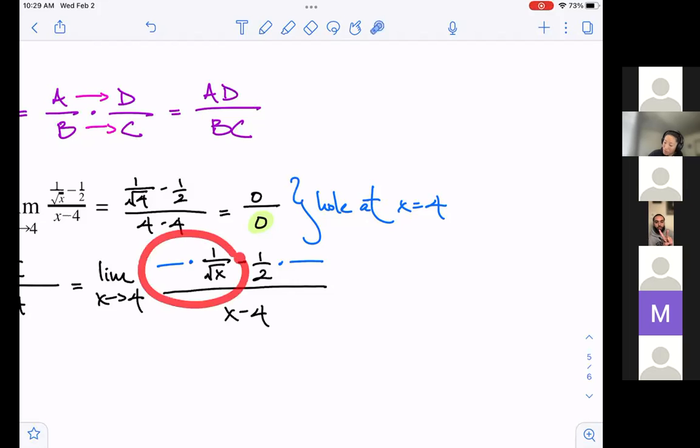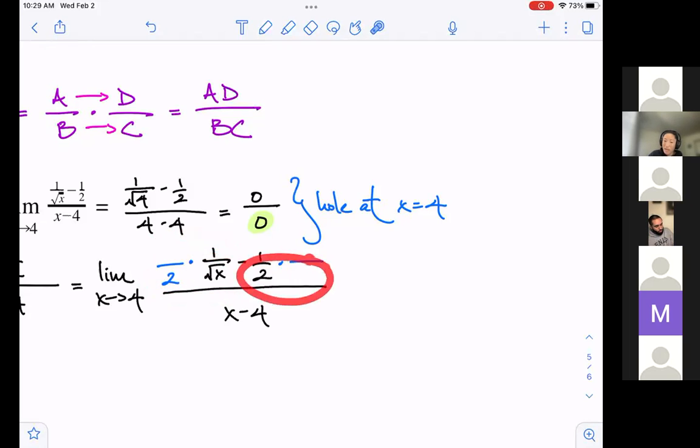You want to multiply this one by the square root of x? Yes, both of them. So, we want to make sure that we get the same denominator over here. This one already has a square root of x. The other one has a denominator of 2. If I want to make sure they have the same denominator, if I multiply a 2 here, this is going to give me a 2 square root of x.